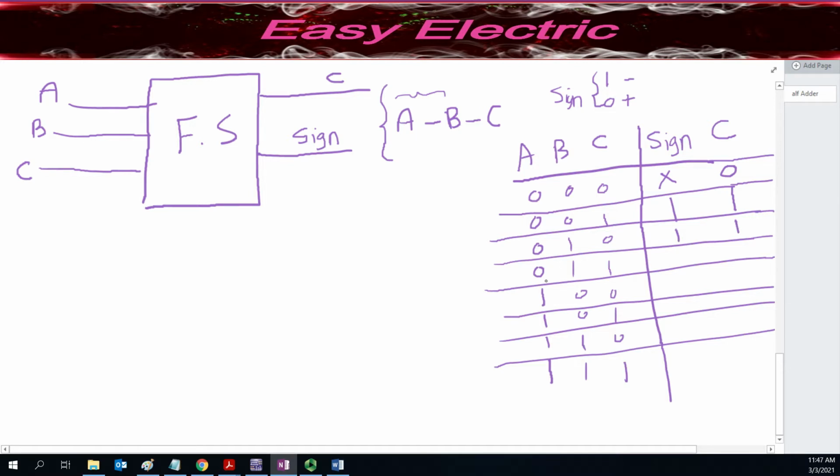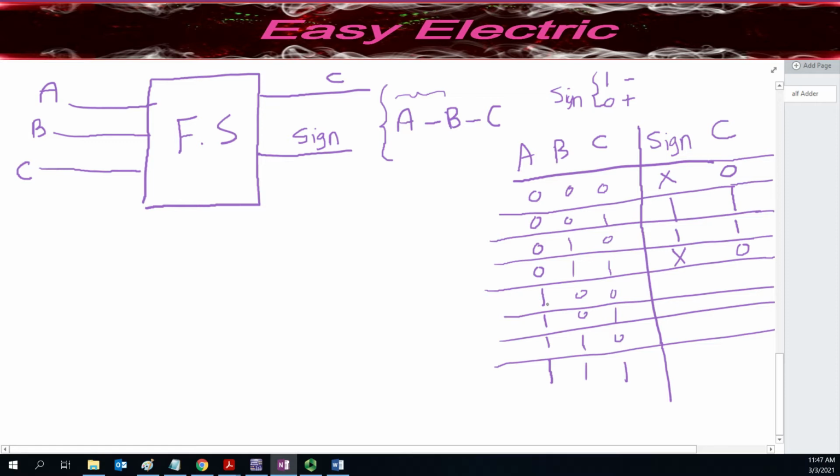The next is 0 minus 1 minus 1. So this one, you say 0 minus 1 definitely is negative 1, and you subtract 1, so minus 1 minus 1... or you could say 1 minus 1 is 0. So again, you have the 0. We don't care what we should have in this sign. The circuit that we have, and I show in simulation, gives you a 1. But whenever you have the 0, it doesn't matter the sign, okay?